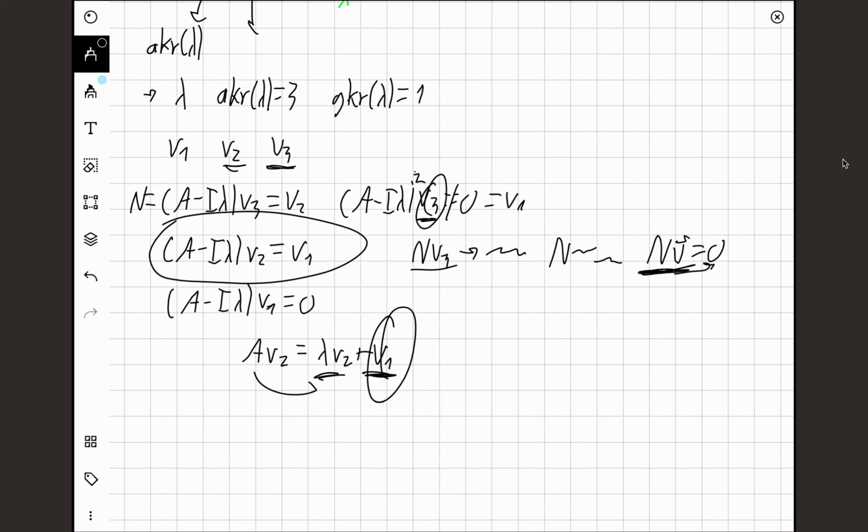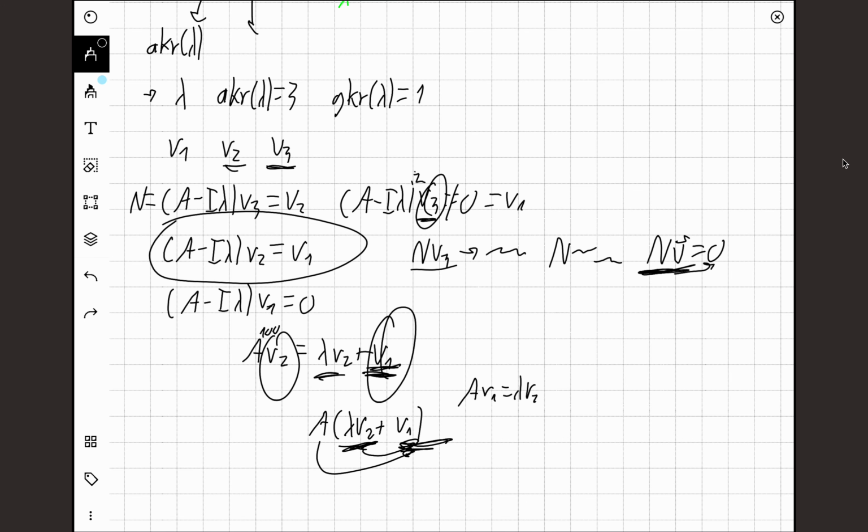Let's say we apply A to this again. If we apply A to lambda v2 plus v1, well, we see that A is going to scale v2, but it's also going to turn v2 into v1, and how A is going to act on v1, well, A v1 just equals lambda v1. So each time we apply this again, all these v2s are going to turn into v1, and it's all going to start scaling, but there's going to be more and more v1s in the equation. So this rank 2 generalized eigenvector, if we apply A to the power of 100 to it, is going to be acting more and more just like the actual eigenvector v1. So this is a slightly cool property.